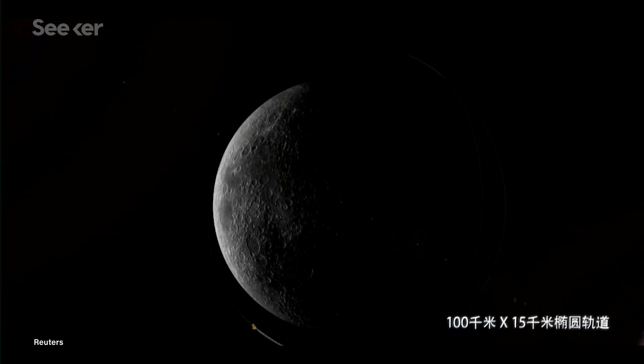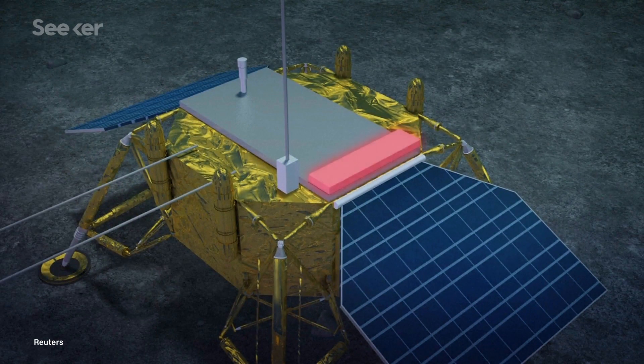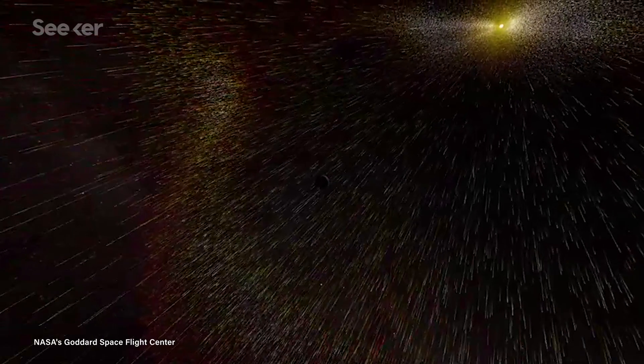The exact destination is near the South Pole, inside an enormous crater. The mineral composition there is different than other parts of the moon, and may be material from the inside of the moon brought up by an impact. To study their makeup, Chang'e 4 has spectrometers, along with ground-penetrating radar and cameras. The craft will also study the effects of solar wind on the lunar surface, and it's brought along plant seeds and silkworm eggs to see if they can grow in the moon's low gravity. Finally, its place on the far side of the moon makes for an ideal spot to test the feasibility of radio astronomy, since the moon blocks out noise and interference coming from Earth.